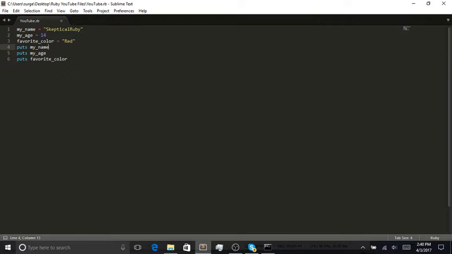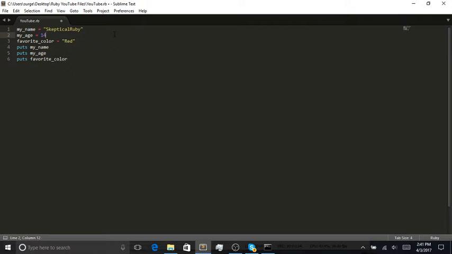So in the last video, we pretty much went over variables. I told you how useful they are, and how pretty much every programming language uses variables, because they are very important. They store boxes of data. If I run my last piece of code, I stored variables called my name, my age, and favorite color. My name should print out Skeptical Ruby. If you want to print it out, no quotes around the variable name, you just put the variable name. And for my age, don't use quotes. You can say my age is 14.